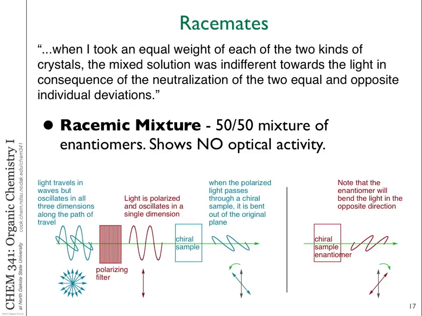What would you think if you have a mixture which is, say, 75-25? 75% of one mirror image and 25% of another mirror image. Will the light be rotated coming out the end of the sample cell? Yes. Will it be rotated as much as if you had a pure sample? No. Okay, so this is actually a technique we can use to gauge how pure something is in terms of its enantiomeric ratio. Because if we have a pure sample and we know it has a specific rotation of, say, 20 degrees, and then we take a mixture, a sample, and we measure that it only rotates light 10 degrees, we can actually calculate what percentage of the rotation would be due to one enantiomer versus the other. So it's a useful measure of the purity of a sample as well. And it has been used that way for a long time.